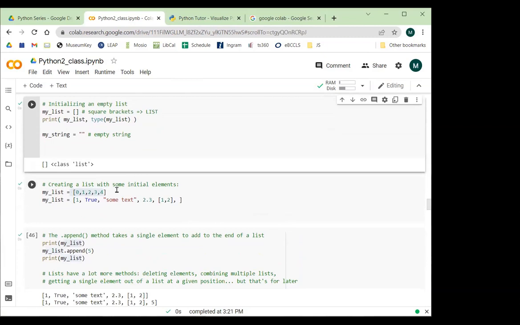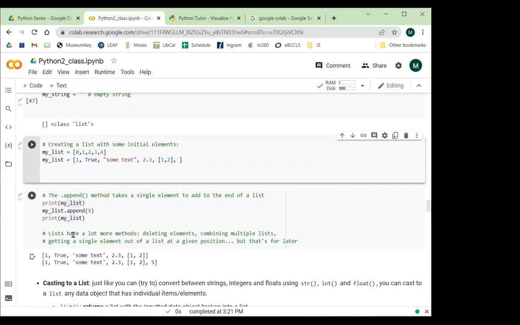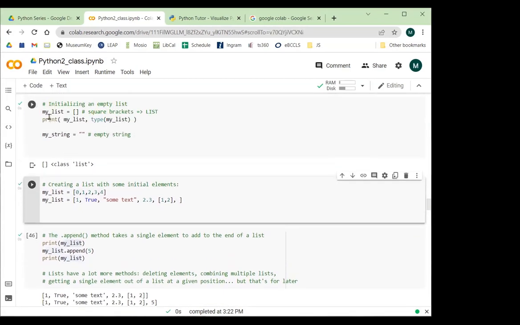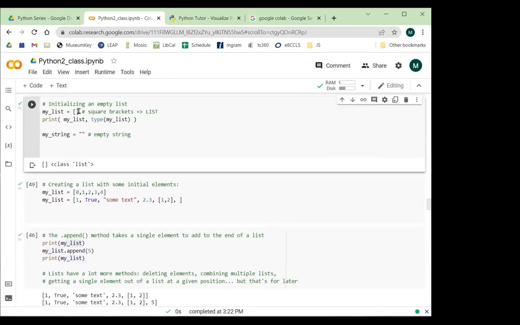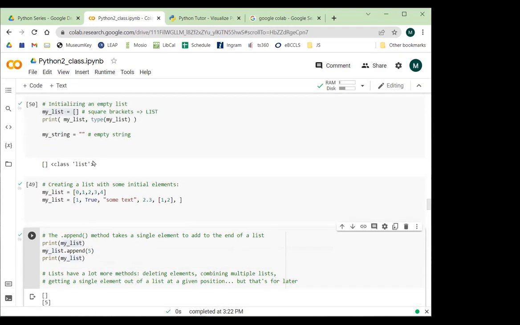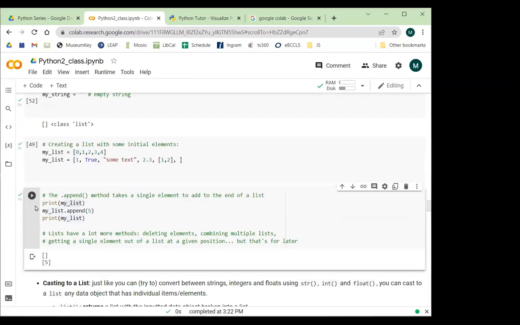Even though I had this on my page, I hadn't clicked play yet, so I hadn't updated my list. That's why it wasn't taking this. It began with the empty brackets. As soon as I played this, I updated it. If I play this again, I'm going to update it back to an empty list, and then I get back to this. When we use Colab, we kind of have to juggle when I did last update my objects.